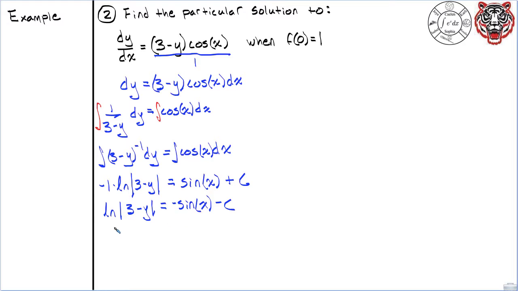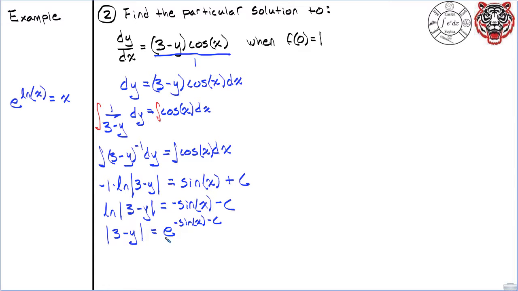So my new equation is going to be the e and natural log will cancel each other out. That's kind of the rule of logs you have to remember. So I have e to the natural log of x. The rule is that is just equal to x. The e and the natural log cancel each other out, and I'm left with absolute value of 3 minus y. I still have the absolute value. It doesn't change to a parenthesis. That's equal to, and I still have this exponentiated, which is e to the power of negative sine of x minus c. All of that is in the power because I exponentiated.